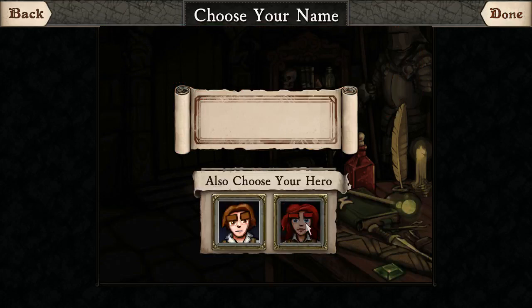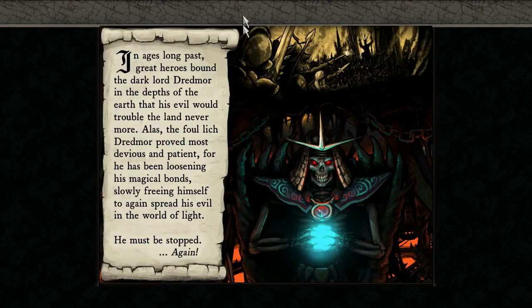And we can choose our hero between, you know, bushy-eyed male and bushy-eyed female. I'm going to take bushy-eyed male, and we're just going to call him Northern Lion because I lack imagination. So, having done that, you can see the story.